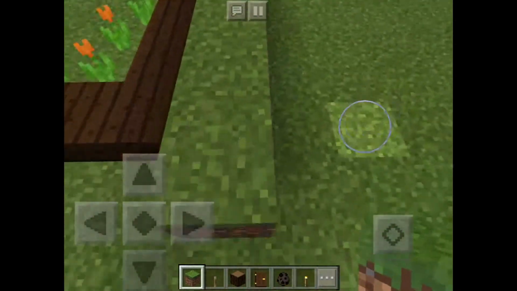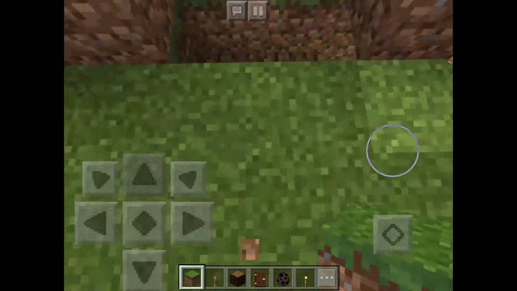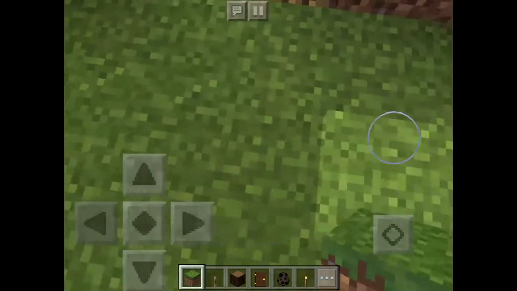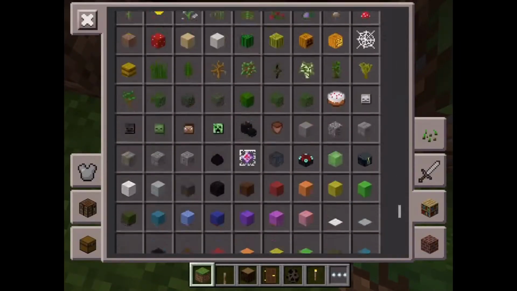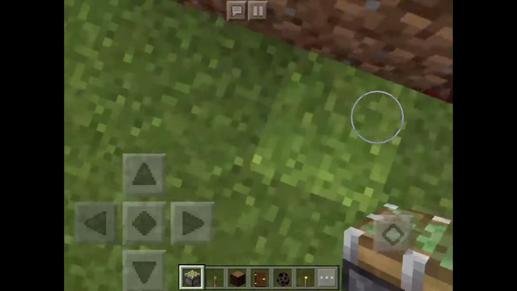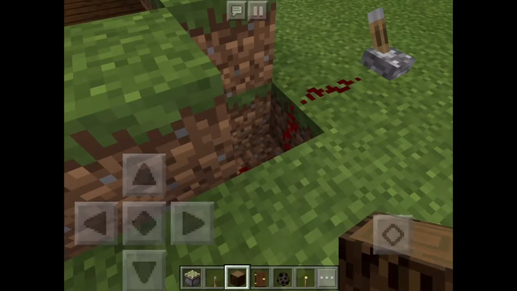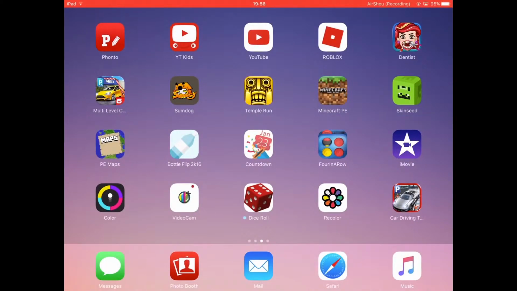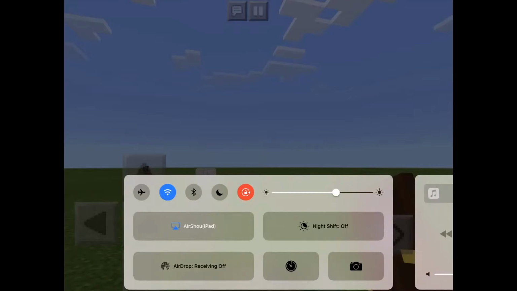So, yeah. Normally, polar bears right here. So once you press the button, I didn't place this one properly. I meant to place it down. Oops. When you press the lever, it should go down. Well, this one's not going down.